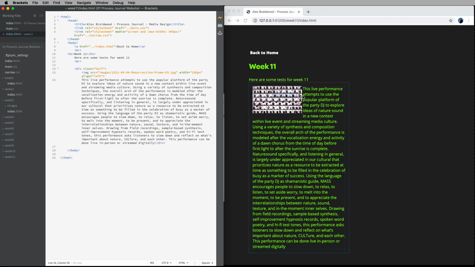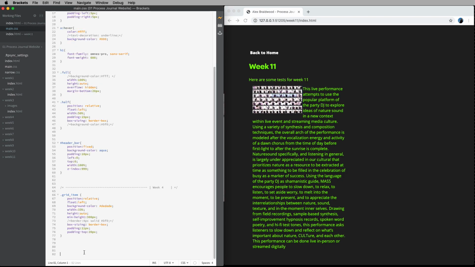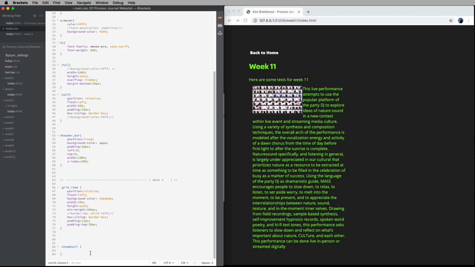And so I want to go in and add a little bit of padding there. In order to do that, I'm going to add a class to this image, and I'm going to say class thumbnail. So this way in my CSS, when I save that, I can use this class of thumbnail to add a little bit of padding to the right side of any of the images that I end up assigning the class of thumbnail to. So I'm going to select thumbnail and copy it so that I don't end up making any typing mistakes.